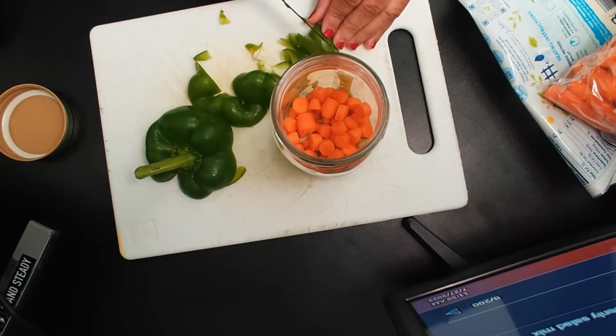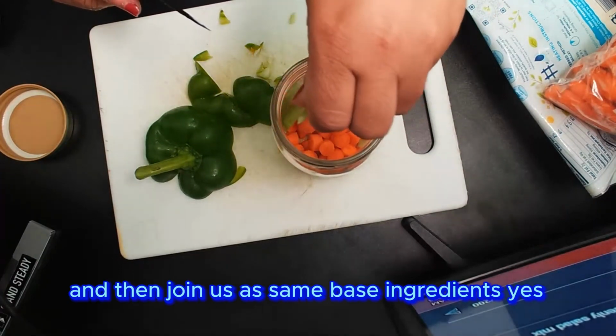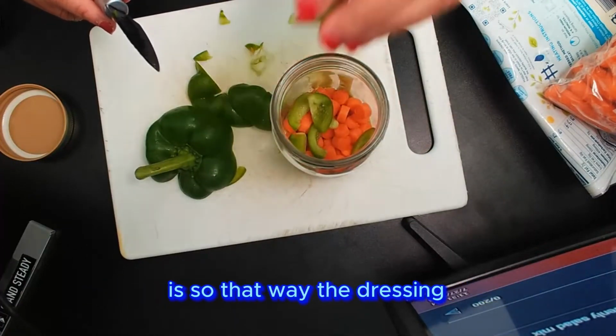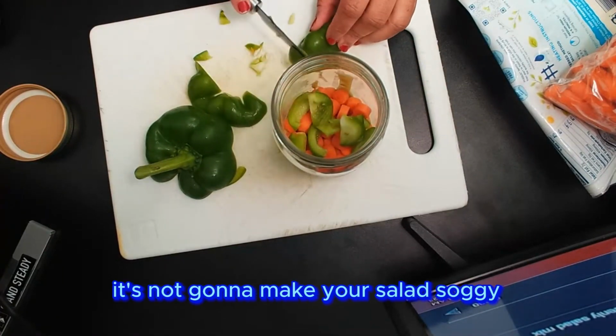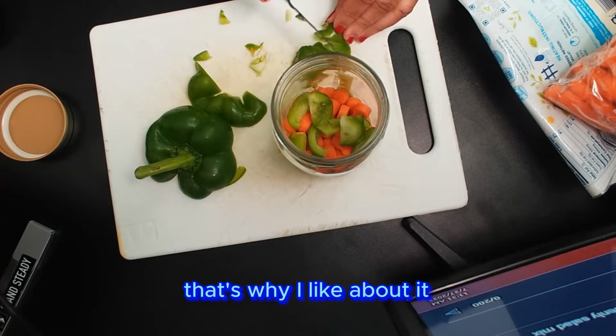Okay. And then Joanna says same base ingredients. Yes. So the whole purpose of layering it this way is so that the dressing, if it happens to tip over, it's not going to make your salad soggy. That's what I like about it.